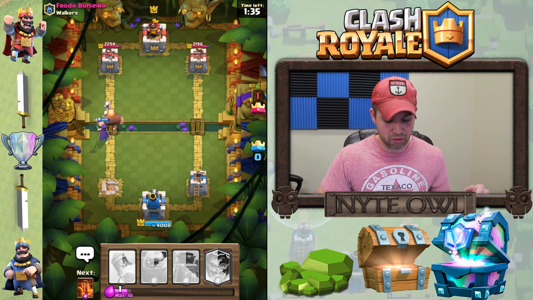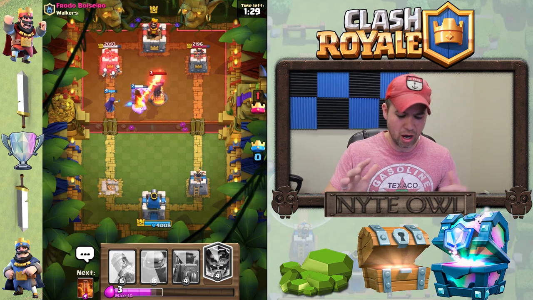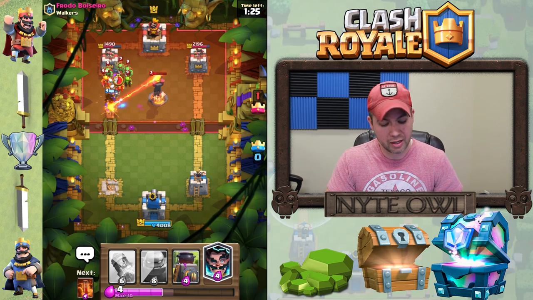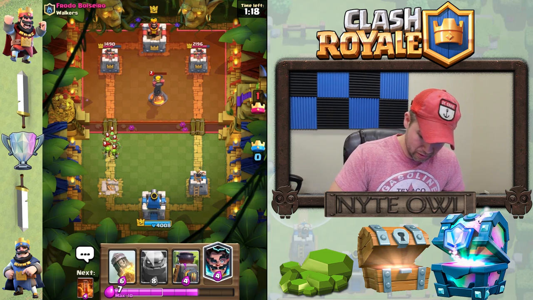Please don't have an inferno tower. Inferno tower. I thought he wouldn't have it up already, but he had it up dang quick. Oh man, those little skeletons did a number on your tower though. How do you feel about that?